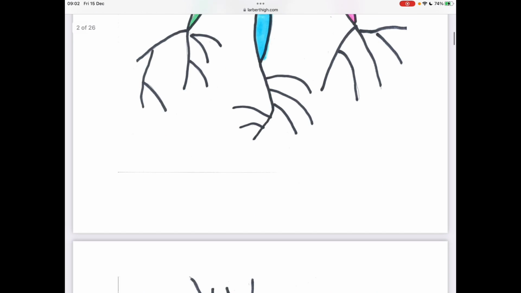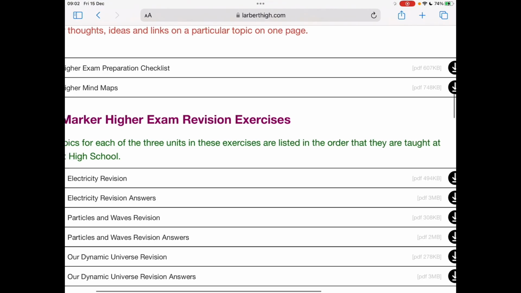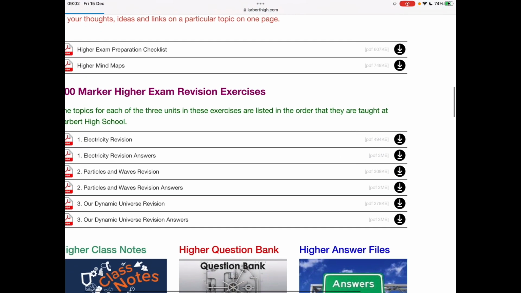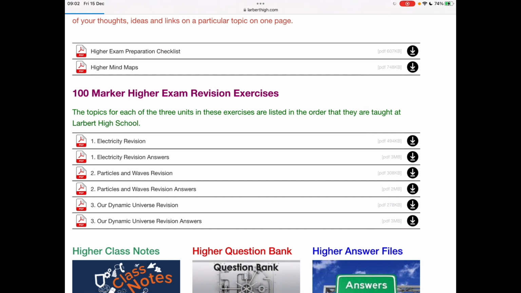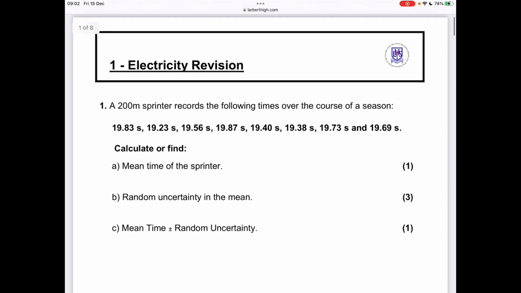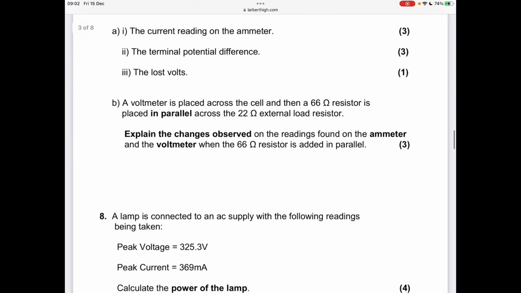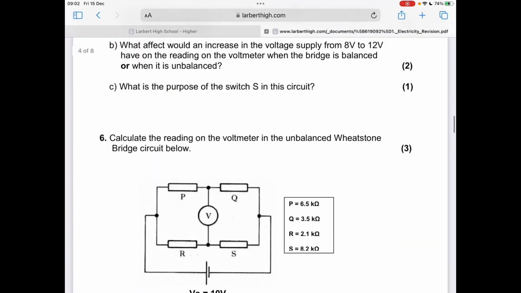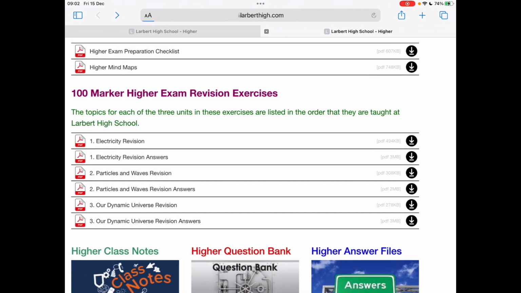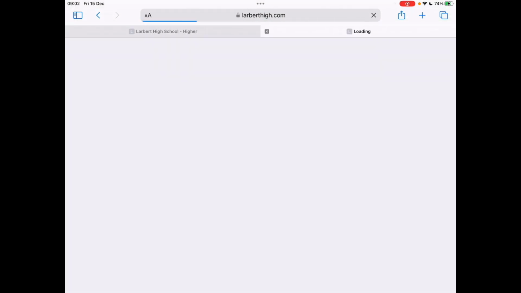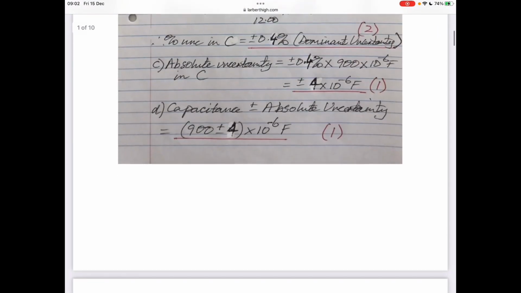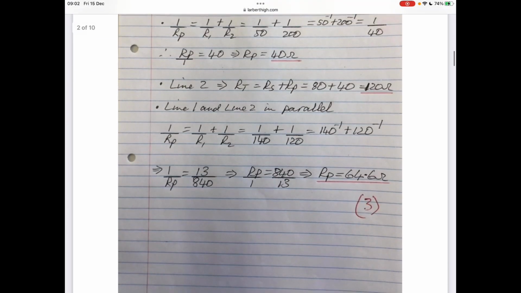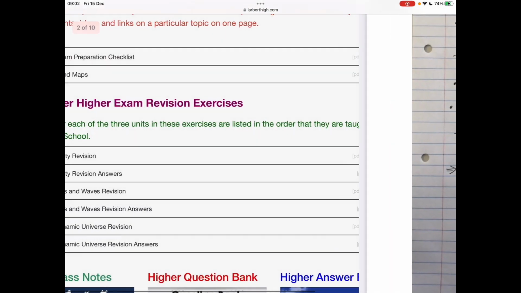And then you've got some blank mind maps as well, if you so choose to use them. We have got some revision questions or revision exercises at the top here. So I go in the electricity one. We have got lots of extra questions we can ask here. So there's 100 marks in this document. Plenty of marks for you to work through, as well as answers for you to check. And these answers are worked examples, so you can look through exactly where the marking comes from.